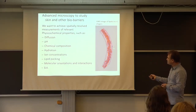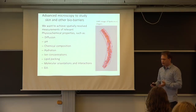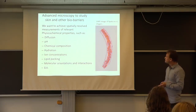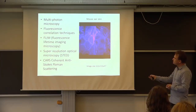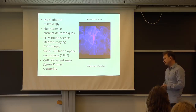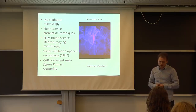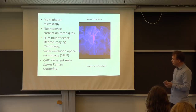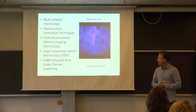Some of these techniques are very easy and elegant to use. We have also worked a lot on looking at different types of hydration, iron concentrations, and lipid packing, and on studying the molecular orientation of molecules in membranes. The basis for these techniques is mainly multi-photon microscopy — at least in Denmark, we have some of the best equipment to do this, and I'd say we're pretty leading in that field compared to other bioimaging centers. This we've coupled together with fluorescence correlation techniques, which can be used to study the diffusion of molecules in samples.